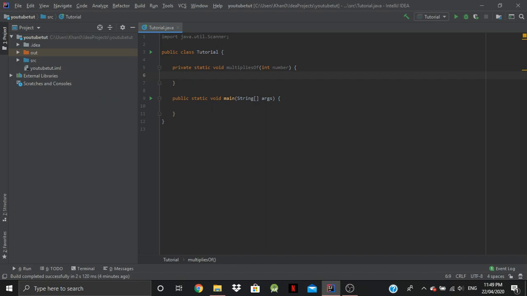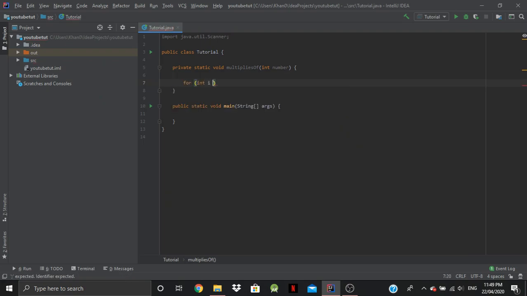Well, it's just going to get a bunch of multiples of a number. It's going to get 10, in fact, because 10 seems like a good number. So if the argument passed in here is the number 2, then it will go up from 2, 4, 6, 8, 10, 12, 14, 16, 18, and then finally 20. So since we know the limit of this program, we're going to use a for loop.